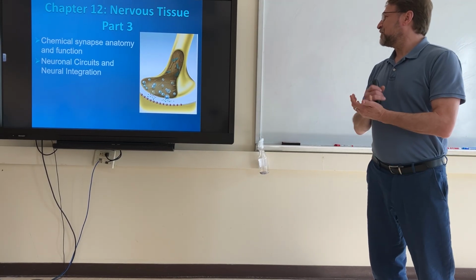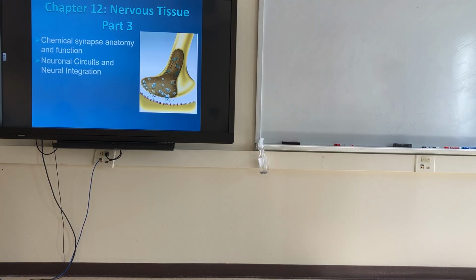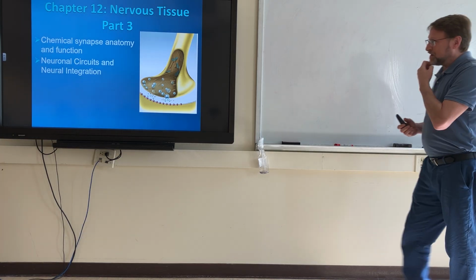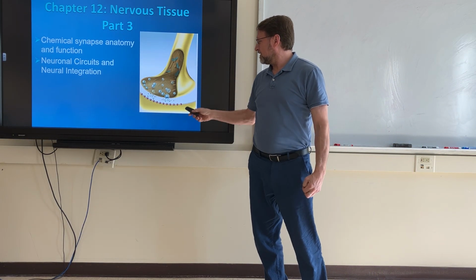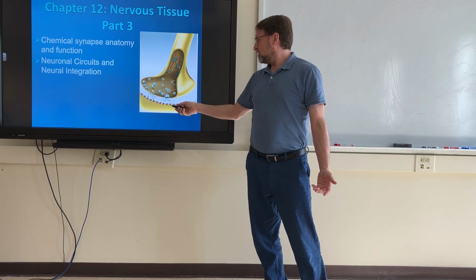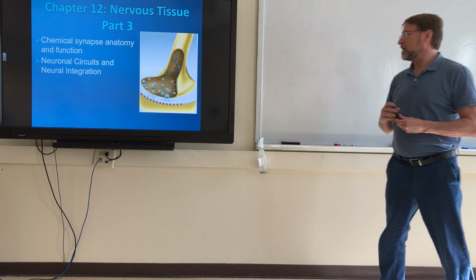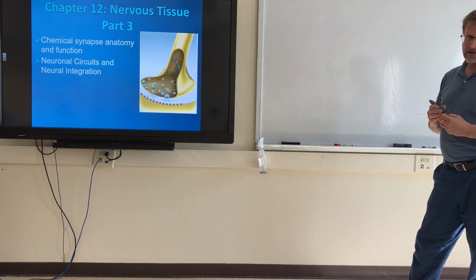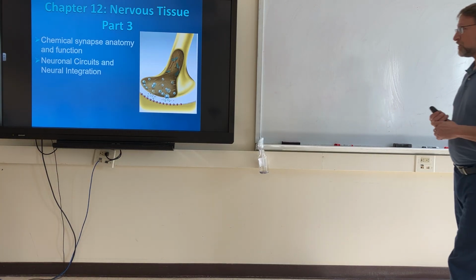So continuing with our nervous system discussion, we're going to look at the way that we integrate all the circuits of our brain and nervous system and how we use the synapse to communicate between the presynaptic axon and the postsynaptic structure, which could be another axon, another neuron sending a message ahead, or it could be an effector. And if you recall, our effectors are smooth muscle, cardiac muscle, glands, and of course skeletal muscle, which we just finished.